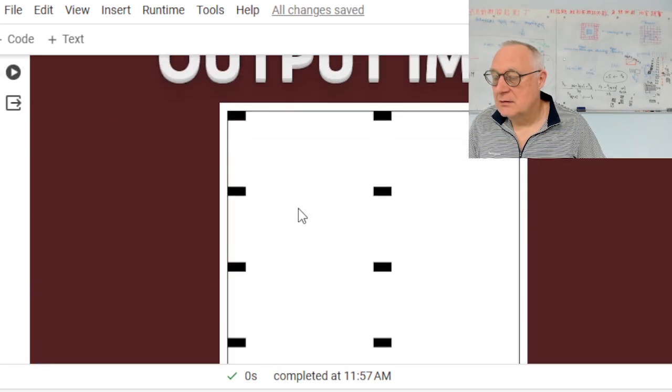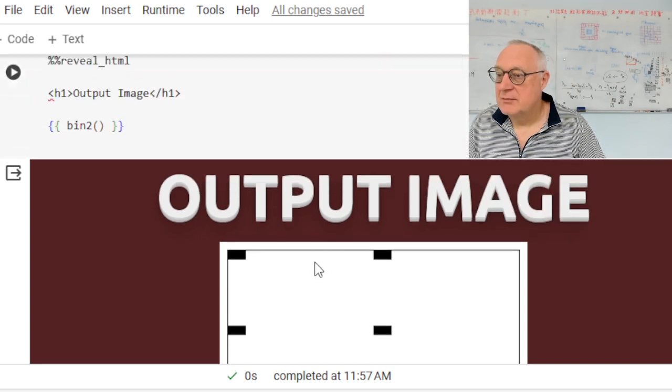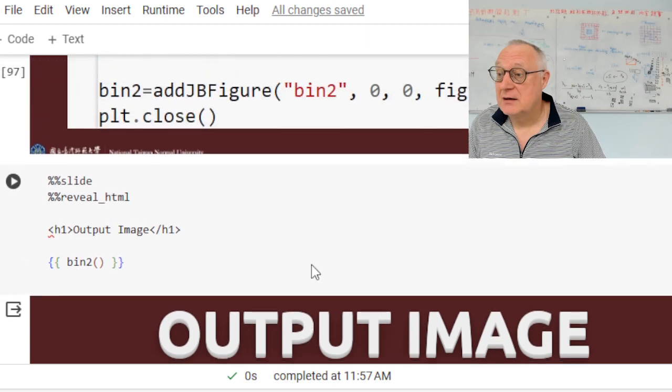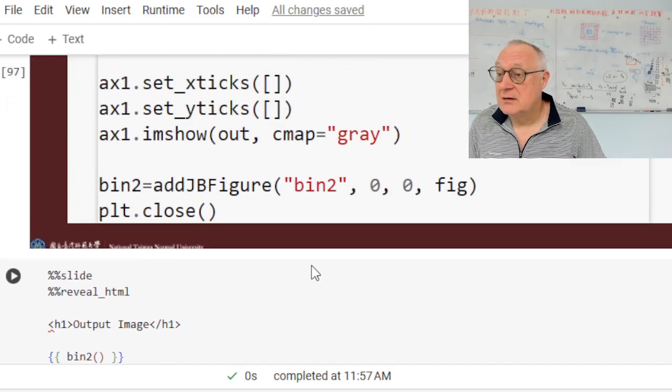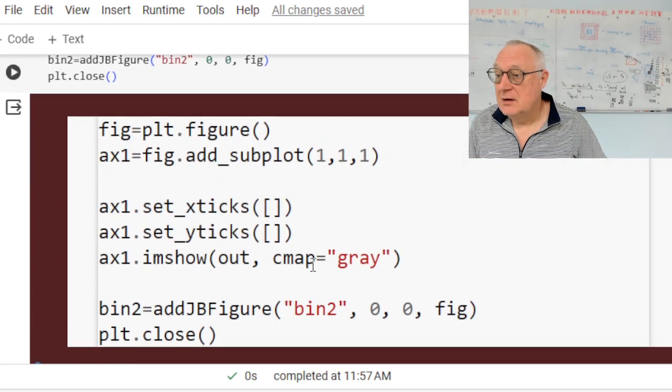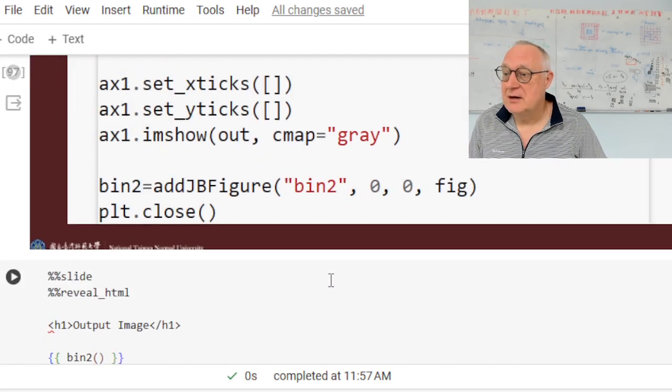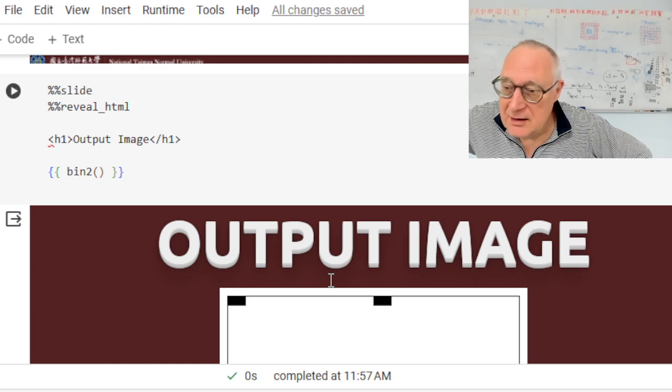That has 0, 0. It does some kind of scaling here. If the entire image is 1, all of a sudden it shows up as black, which is bizarre. But it's not the code that is the problem. It's the Matplotlib plotting library.